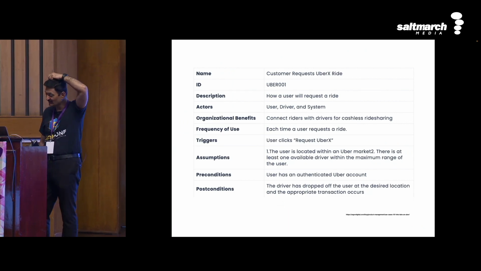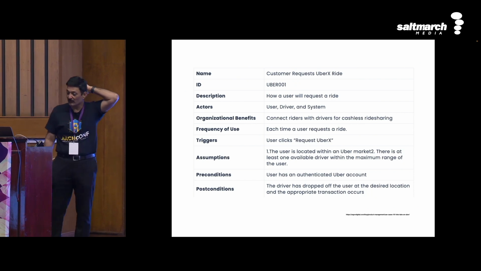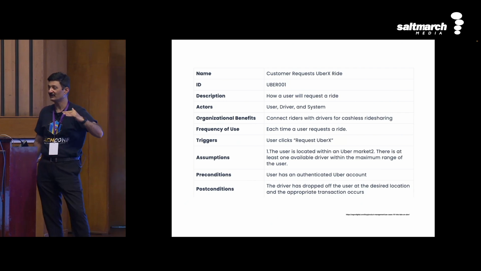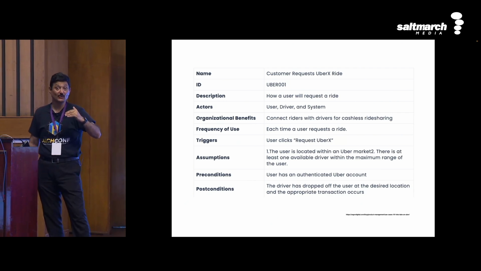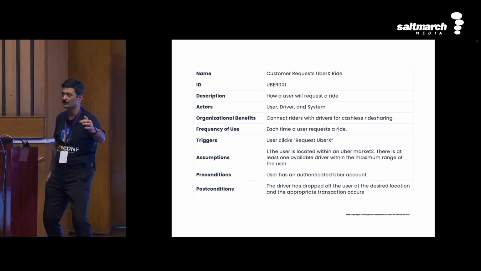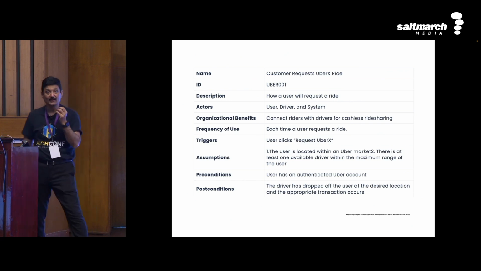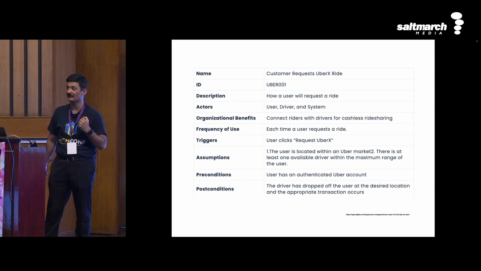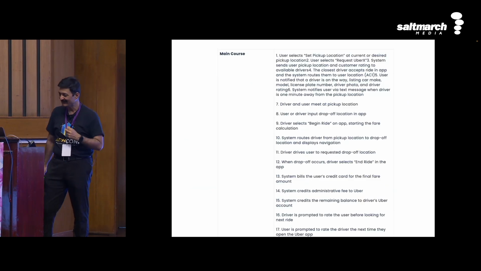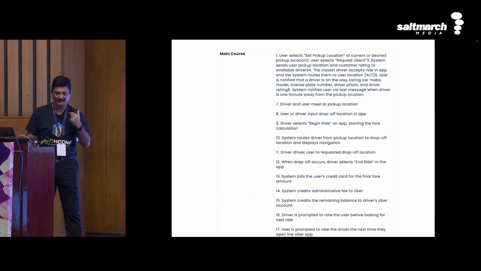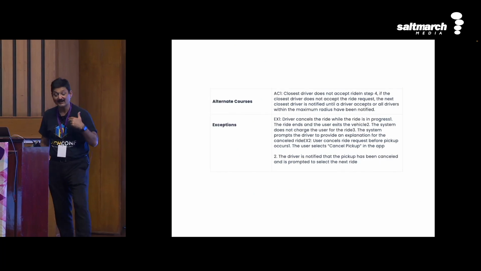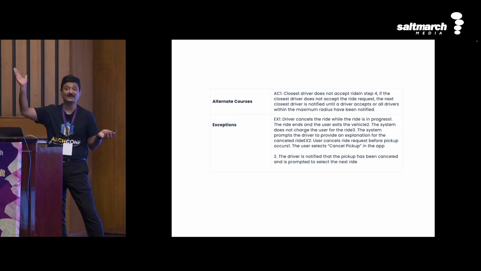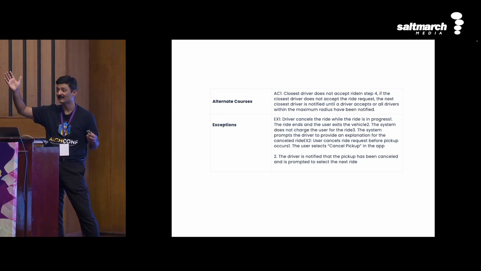In system design, one thing I always say is, in a story we sometimes miss out on the precondition and post-condition, because we always write the story: as a user, I want to do this to get these things. So if you start analyzing, what is my precondition for this use case, it is very useful. Second thing is, the main course is the story, like, how I got the ride. But the alternate course is, what happened if the closest driver did not accept the ride? Why?